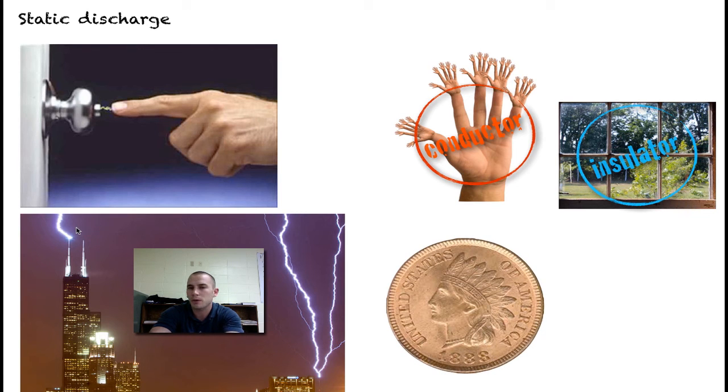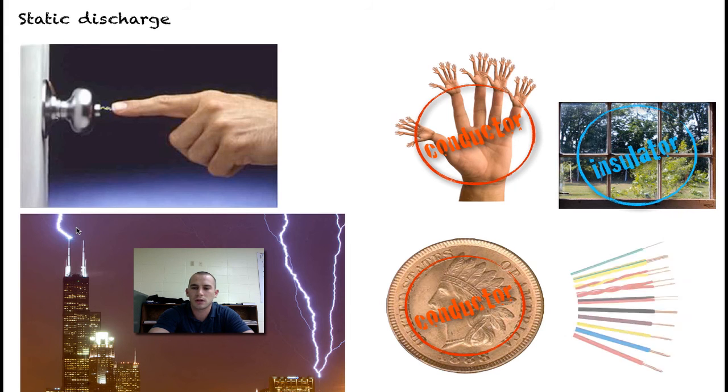Copper. This is a copper coin, but actually the wires that wire your house are made of copper, unless you have some old wiring, which I have in my house, which I need to get rid of, that's made out of aluminum. Aluminum has a little bit higher resistance, so it builds up heat easily, and it can actually result in a fire, which is kind of bad. But anyways, copper is actually a good conductor of electrical charge. And in fact, metals are probably one of the best conductors of electricity.